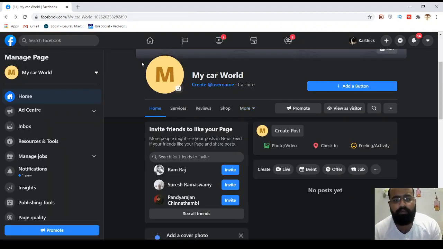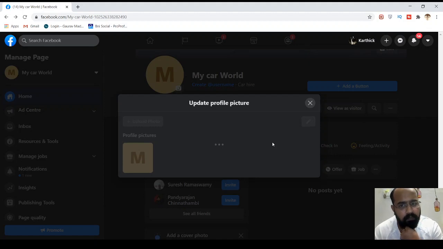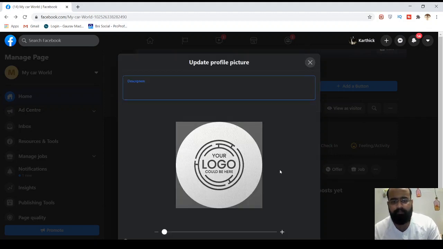By clicking the camera icon here, we'll edit the profile picture and upload a photo. That's a random photo from Google. So add the logo here.